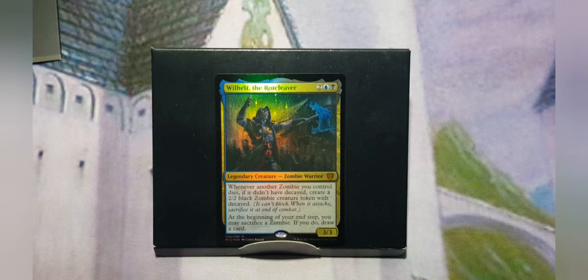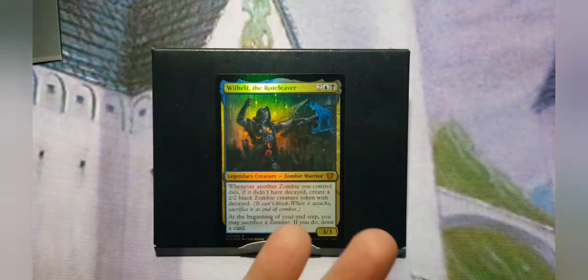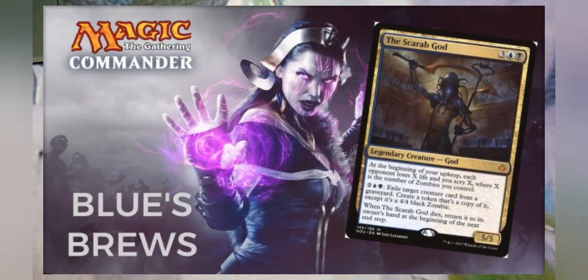It comes down to the upgrade side. I always give you guys an upgrade section. Normally I would go ahead and just give you every card up on the screen. However, today I'm going to tell you I've already done it. My Scarab God build, I would trade out Wilheld for the Scarab God and then build it the way I have built it, with one caveat. I haven't had a chance to upgrade my Scarab God build in about a year or so now, just because I haven't had the time. I've been doing so many other things.